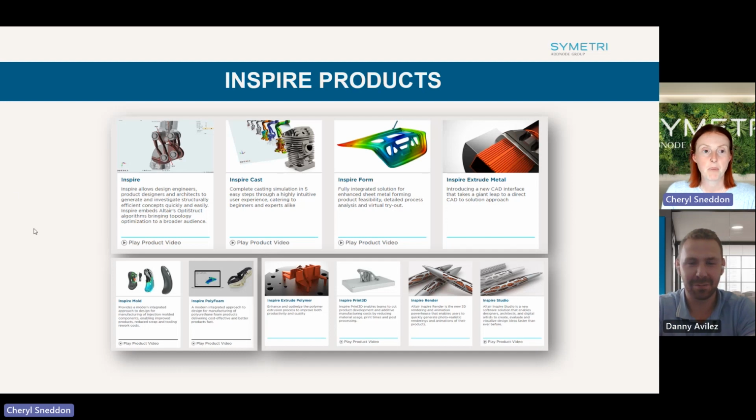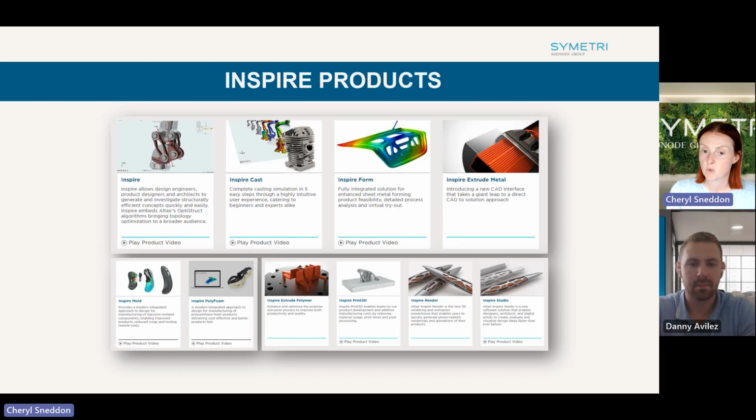Sorry about that. But these are the products that Danny went over earlier on when we looked at the conceptual engineering suite and we searched on the website for just the Inspire products. So they're a vast array of different products which are used for different principles within the design and engineering and manufacturing process. So if you were CAD designing, you would use the heart of Inspire as a design engineer, where you could analyse topology, for instance. But if you were based in the design environment where you were focusing on cast, then you would use Inspire Cast.